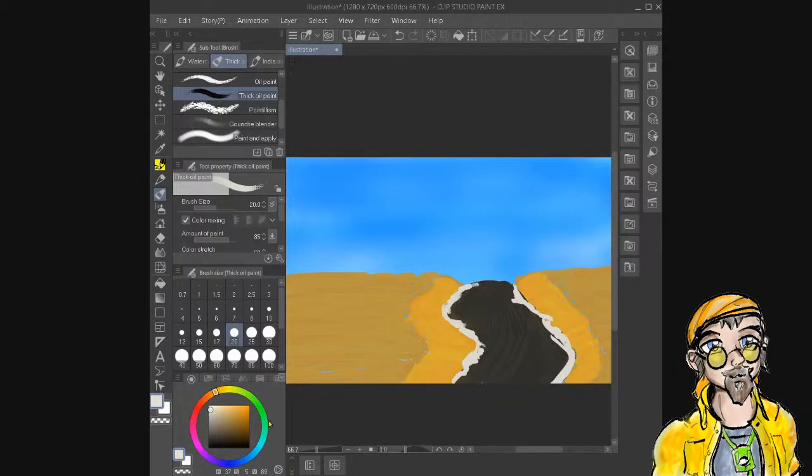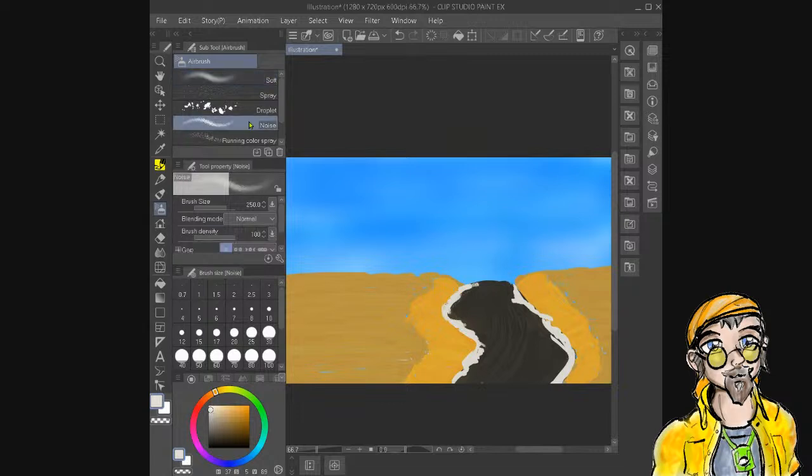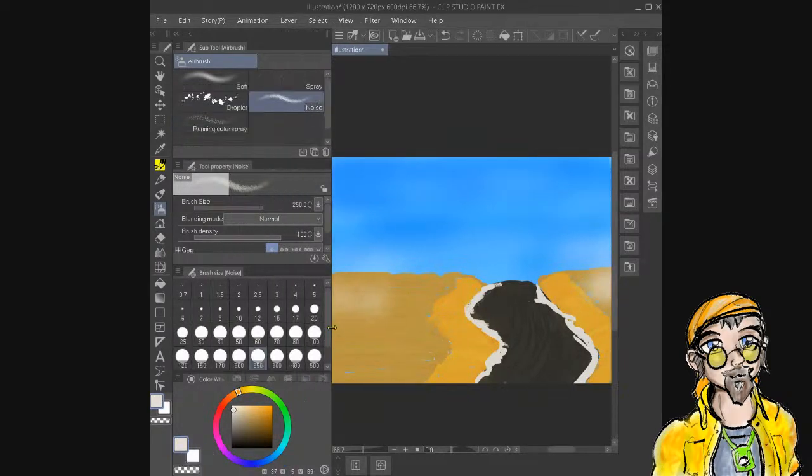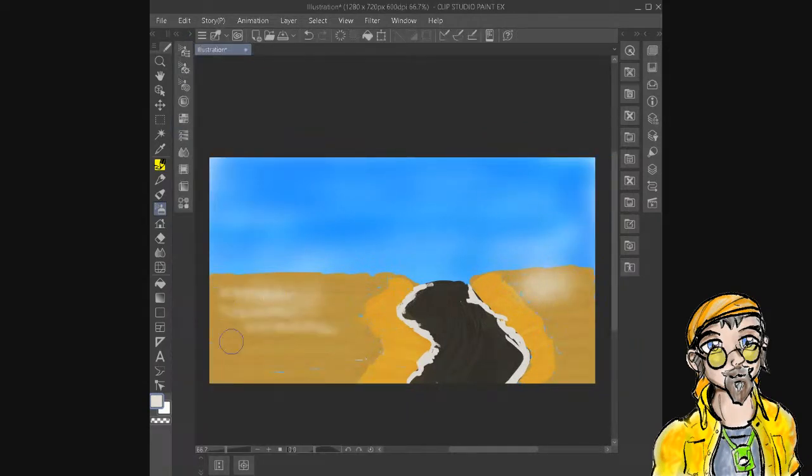And I find myself, I need something very different. So I'm going to come here, and I think I'm going to try the noise brush for a second. Yeah, let's just do that. That's almost too perfect, but we can make it work. And I need to move that back just a bit. Because the snow comes in, and it starts to freeze. And the water's moving too much for it to freeze over, even at the temperatures that it's at. But it tries. So you get this kind of, there we go.